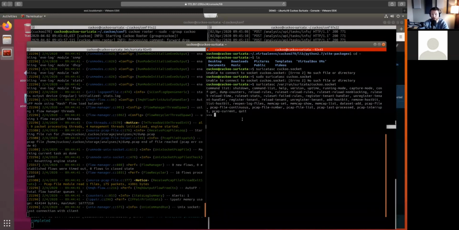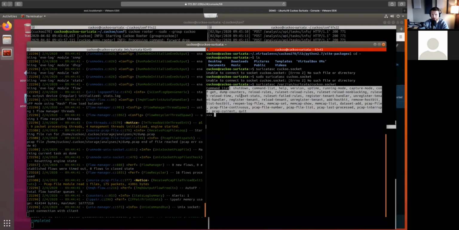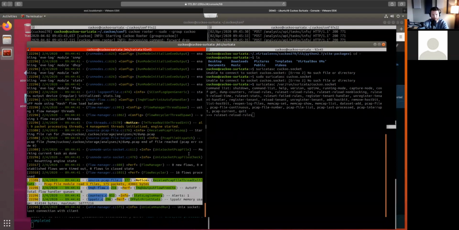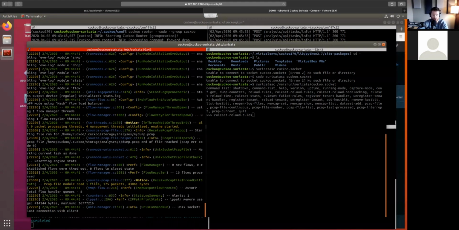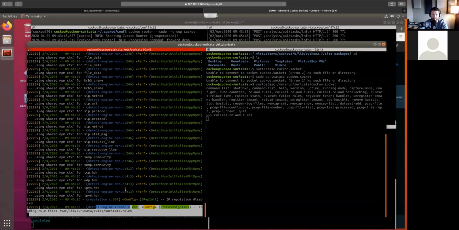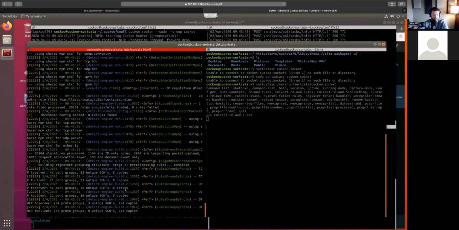And there we go. So these are a list of the different commands that you can send to it. The main one that I want to show you is that we can do a ruleset reload rules, right? And all that's doing is not updating your rule set, it's reloading them. So this would be something that you could do after you've used Suricata update. And you'll notice over here, and again, this is one of the reasons that I'm running this in a very, very verbose mode, you'll see that it's updated the rules. So it did that live. There we go.